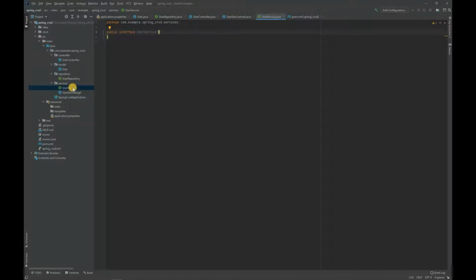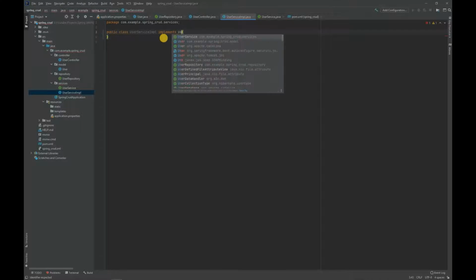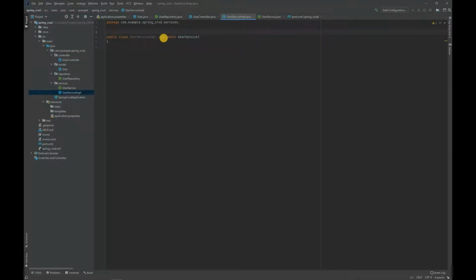the Spring Boot framework by default identifies your service with the Impl at the end, implements UserService interface, and we add an annotation here. This is the important part.